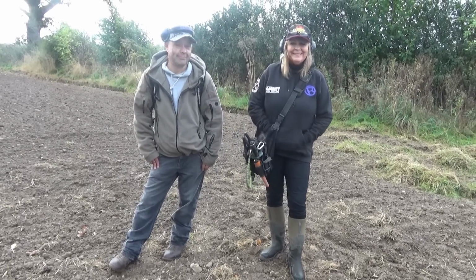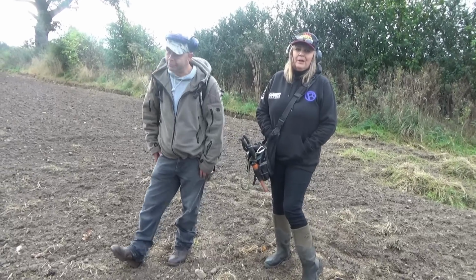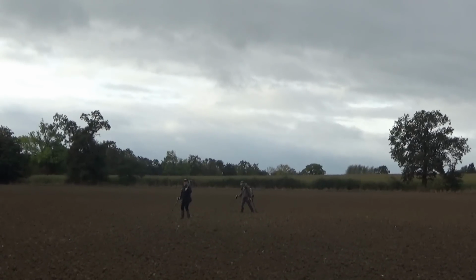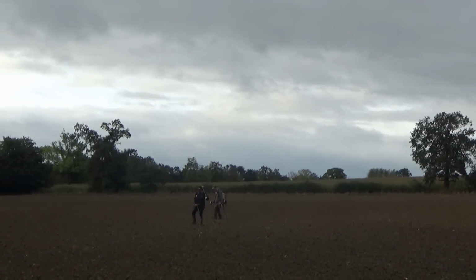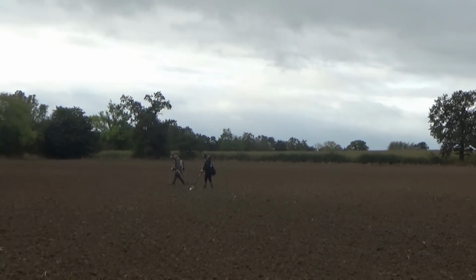It's all history. And we're in Shropshire, by the way, aren't we? Yes, near Oswestry, Shropshire. A deserted medieval village. Sounds better and better. Okay, we better get on with it then. Let's do it. So apparently this field was the site of a medieval village. It's fun to imagine what it used to be like back in medieval times.